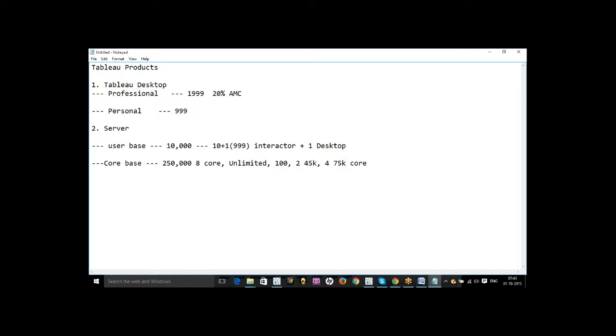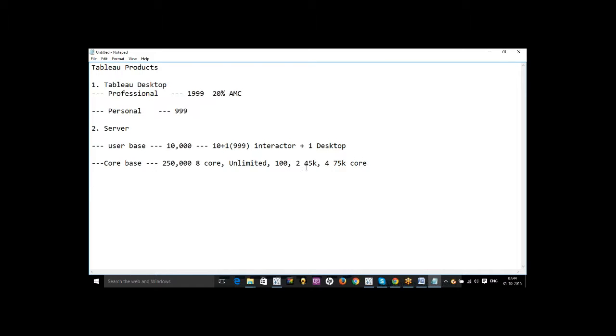Each cluster can have one gateway. That gateway helps monitor all these 10 systems. So this is called a distributed environment system. Tableau works on the distributed environment system. Tableau can have a primary system and workers. On the primary system we install the 8-core, and we can add as many workers as you need, depending upon your workload.